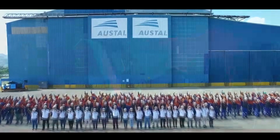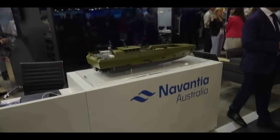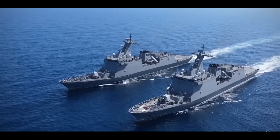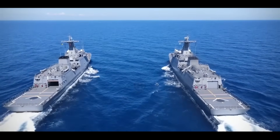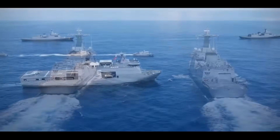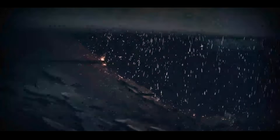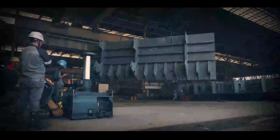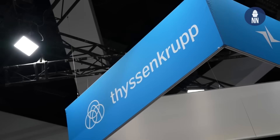Navantia was partnering with Australian shipbuilder Austal for the domestic construction of the Alpha 5000. Should Navantia decide to participate in the Philippine Navy's future requirements for new warships as part of Horizon 3 and beyond, it is highly possible they might also tap Austal to build the ships locally, if the technical specifications and terms of reference include clauses for transfer of technology and local construction.